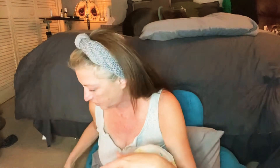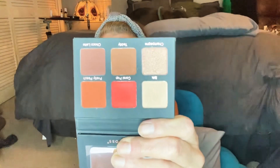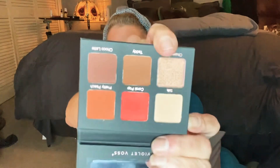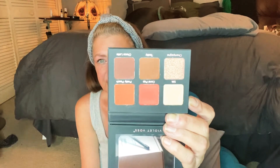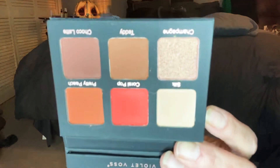The other one is the Violet Vase little palette. It feels really nice on the outside, does have a little mirror. It's a beautiful little nude palette — bright oranges and browns and creams. It's got one shimmer here and the rest are mattes. They look really pigmented. It's a beautiful little palette. I wish you could pick up that orange on camera — there it is! Beautiful little palette. That's the Violet Vase. It's got the little mirror and it would fit right in your purse.